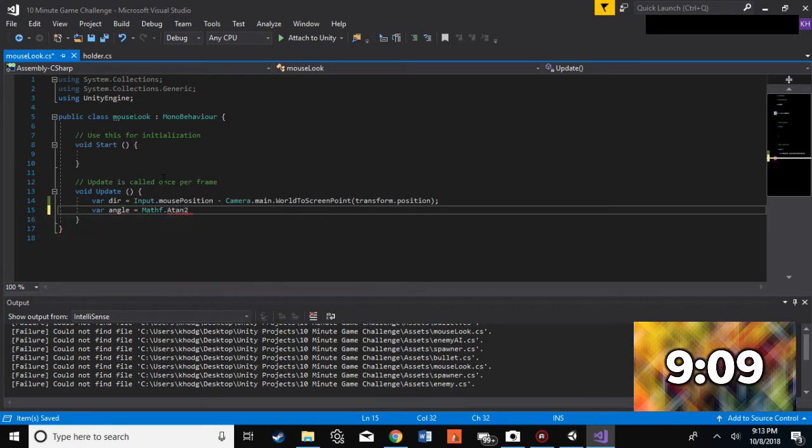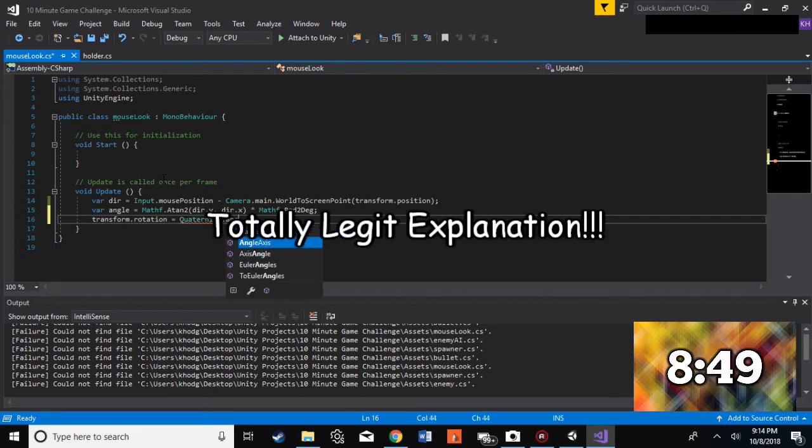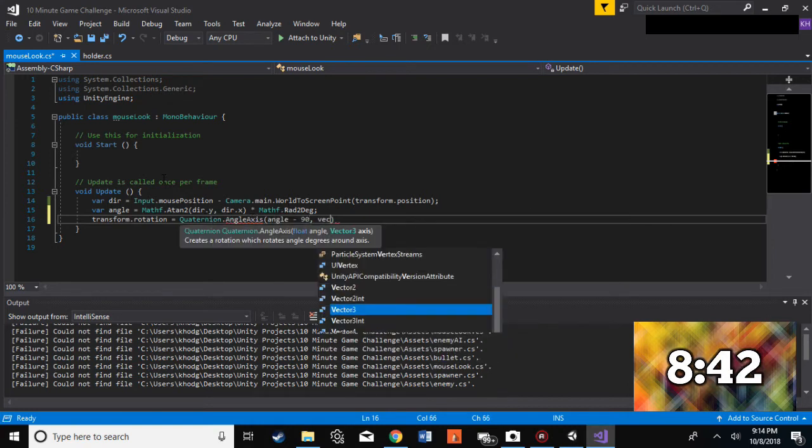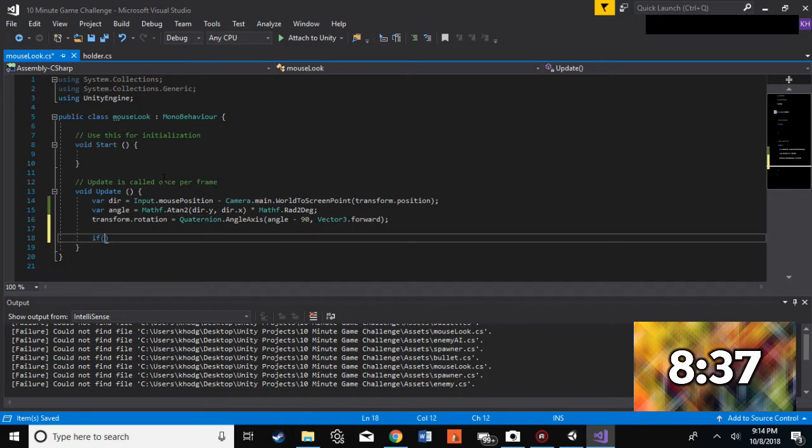I'm setting up this looking at the mouse script. So first I'm setting the direction, and this direction is going to be from the mouse to the player. That's what that var direction, or var dir means. And then I'm making an angle from that direction using tangent, and if you know trigonometry, I'm getting the slope based on the x and y coordinates of that. You know what I mean. And then that last line there is just me setting up the actual rotation, me actually rotating.